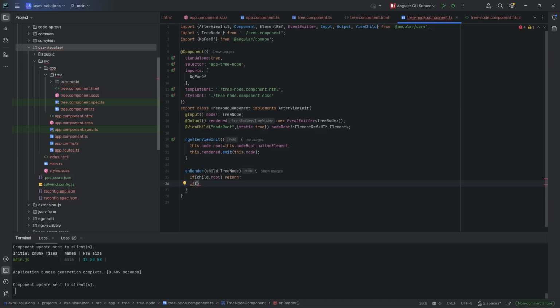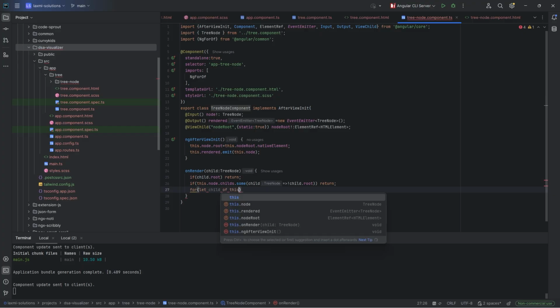So first we'll check if this.node.childs.some child does not have root, then return, which means if any of the children is not yet rendered on the UI, we are not going to draw the lines. Only when all the children are rendered, we'll draw the lines. When all the children are rendered, we'll loop over child of this.node.childs.